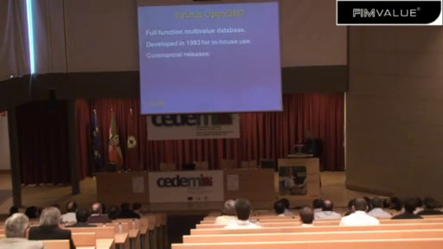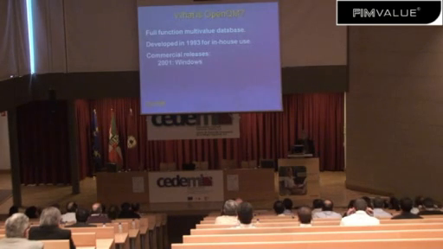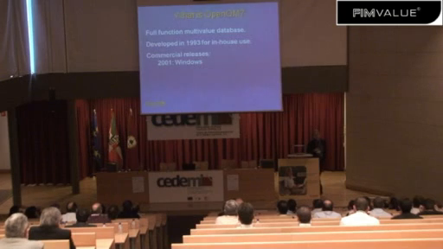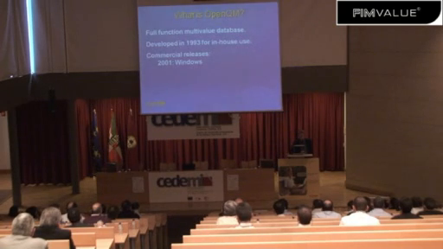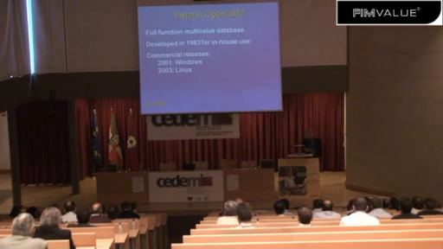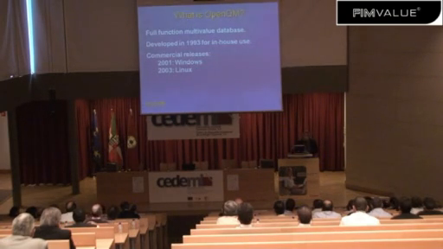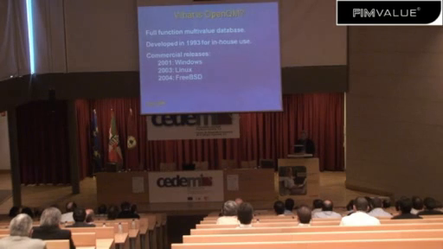Our first commercial release came out in the middle of 2001. I think it was June 2001 when we launched on Windows, and it was very successful. A lot of people took great interest in this product and moved across to it. Two years later, we launched on Linux, at the time Red Hat Linux. We now run on quite a few different Linux releases as well. Shortly after that, we moved to FreeBSD as another platform. I'll admit we don't have many FreeBSD users, but it was an interesting migration to do.